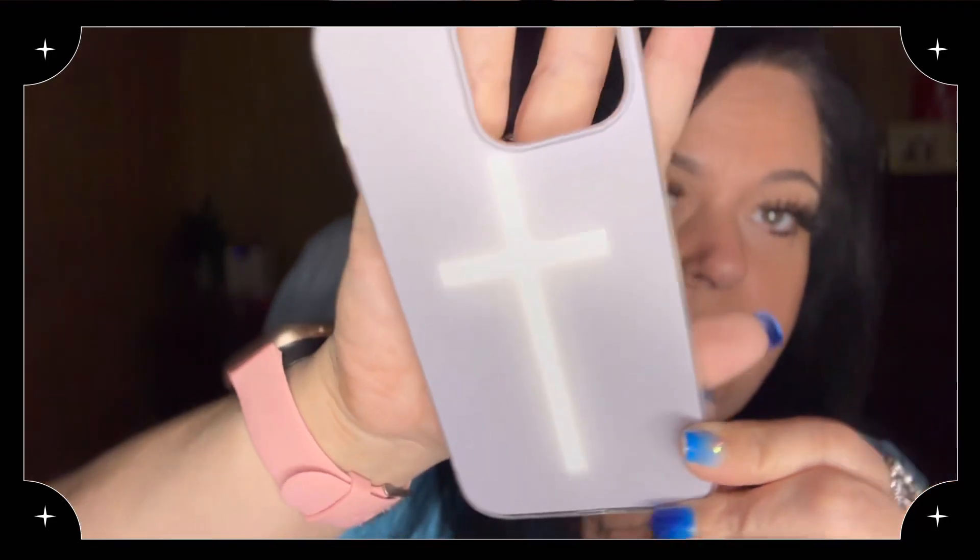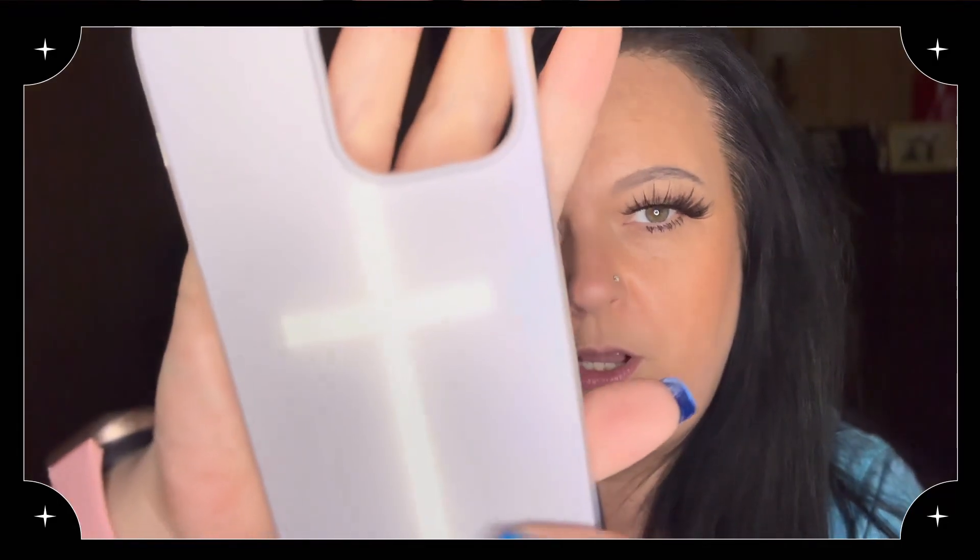The last phone case is called the Premium Silicone Protective Phone Case by Rich City — R-I-C-H-C-I-T-Y, all one word. This was $1.48 and sells out quickly, so I put a notification on my phone for when it came back in stock. On Temu it looks like it's glowing but in real life it's not, though I'm glad it's not a sticker. It has a really pretty cross on it and the background is like a grayish lavender color.